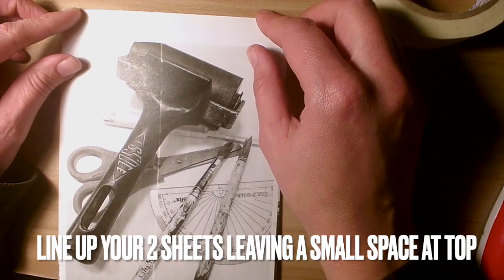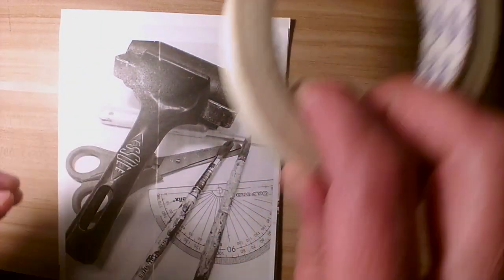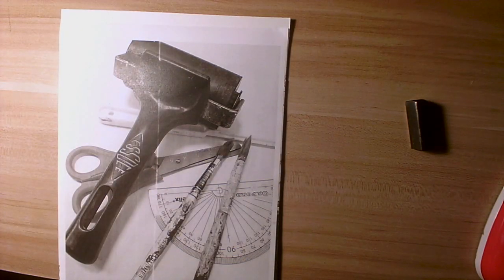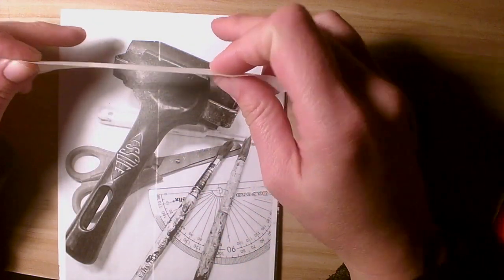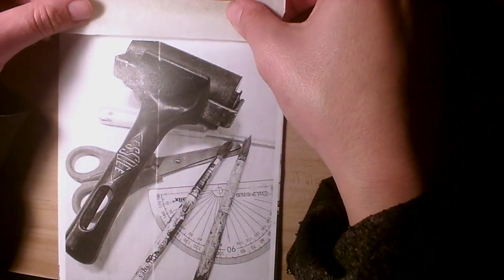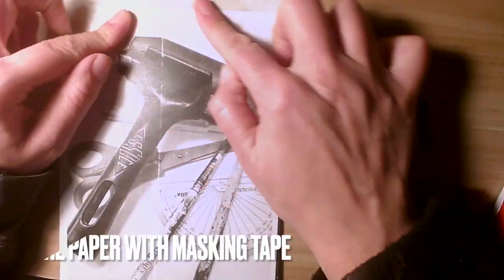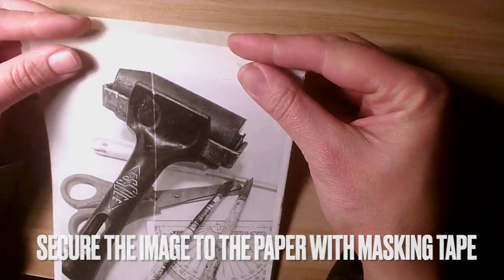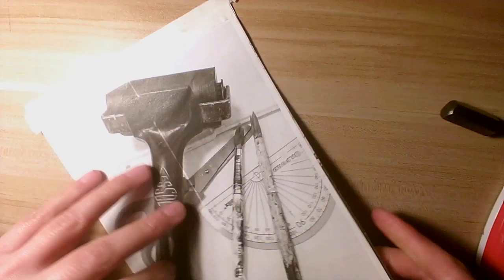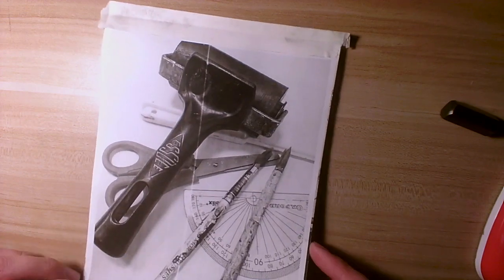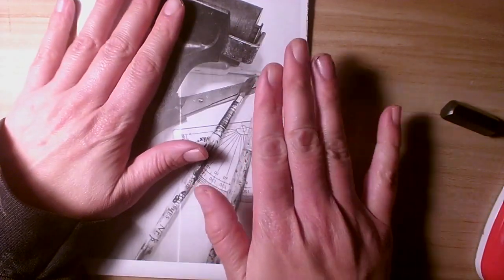Oops, there we go. It's important that you've got that bit like that because when you stick this down with the masking tape, the masking tape needs to adhere to not only the print but also the cartridge paper. So it needs to be able to grasp both. Press that down firmly and then I tend to just fold that last bit a little bit over.